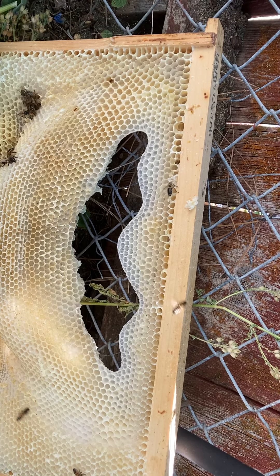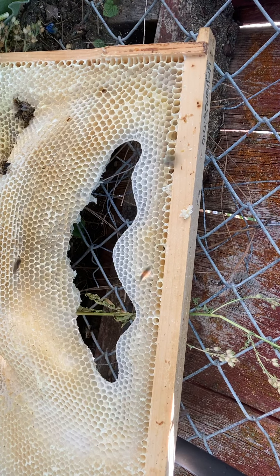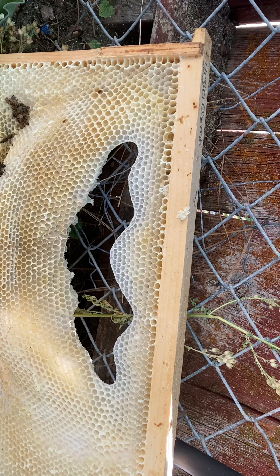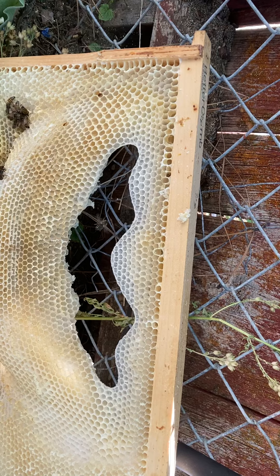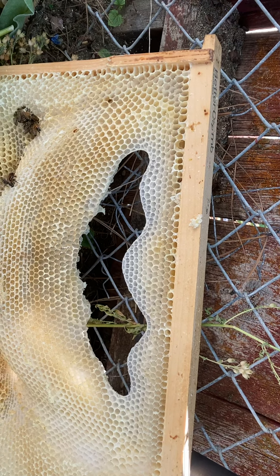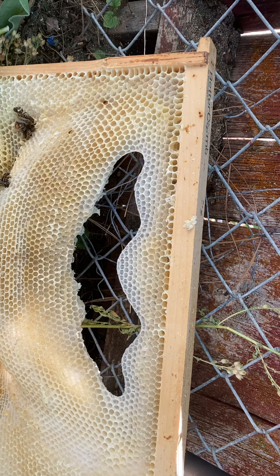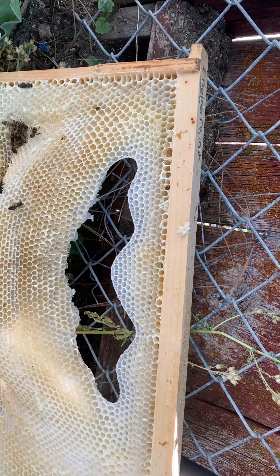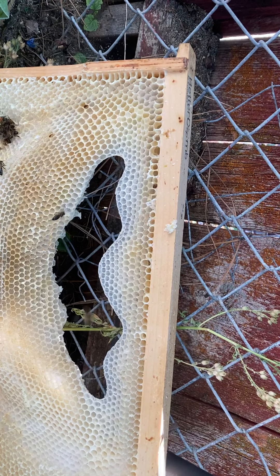The wire-reinforced BetterComb would be a good choice in those situations, and if you can afford it, certainly have some stored for those times. But I would not recommend buying the BetterComb that's only supported by toothpicks — look what happens in the heat, and we still haven't even had our hottest day of the year. We're supposed to get an even hotter week next week. I won't be doing this to my ladies again, but lesson learned.